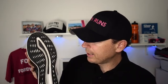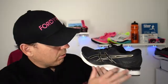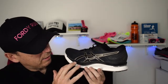I can feel that sort of motion going through. It is breathable. The traction's okay on the outsole. I've worn these through winter marathon training and summer marathon training, and the outsole has held up just fine. At the moment, with the dirt and the gravel, it's doing all right. In the winter, with the mud and stuff, I've not been slipping around, so it's done okay. My red ones are absolutely ruined now, by the way. They're like brown. But the midsole, with the FlyteFoam in it, has really held up nicely as well.